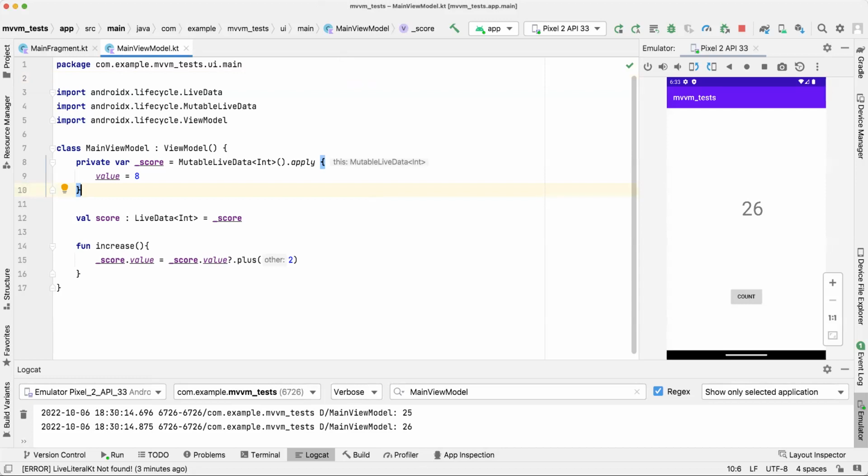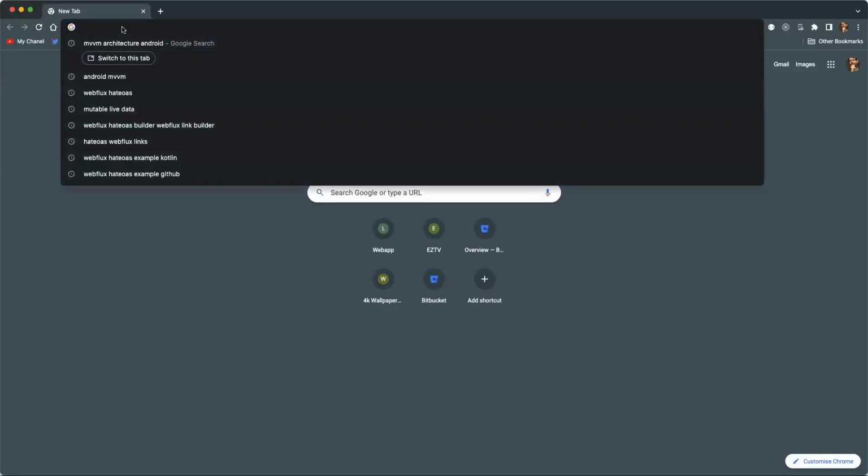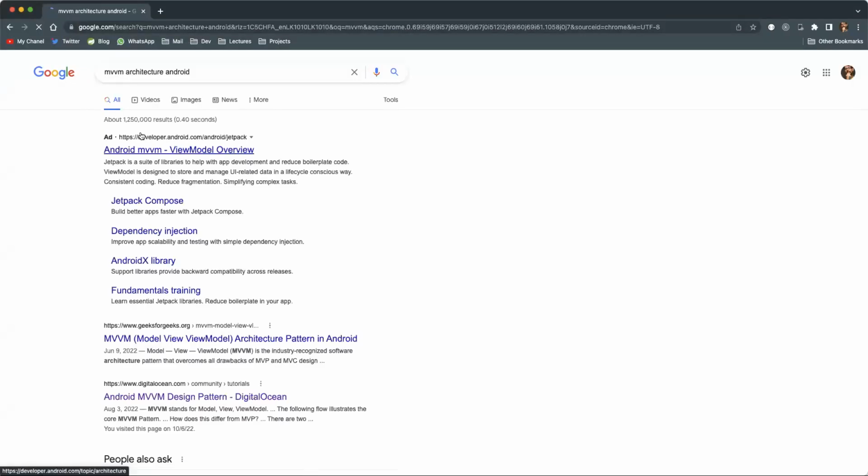Let me share Chrome. Give me a second. You guys can see Chrome, right? Yes, sir, we can see.